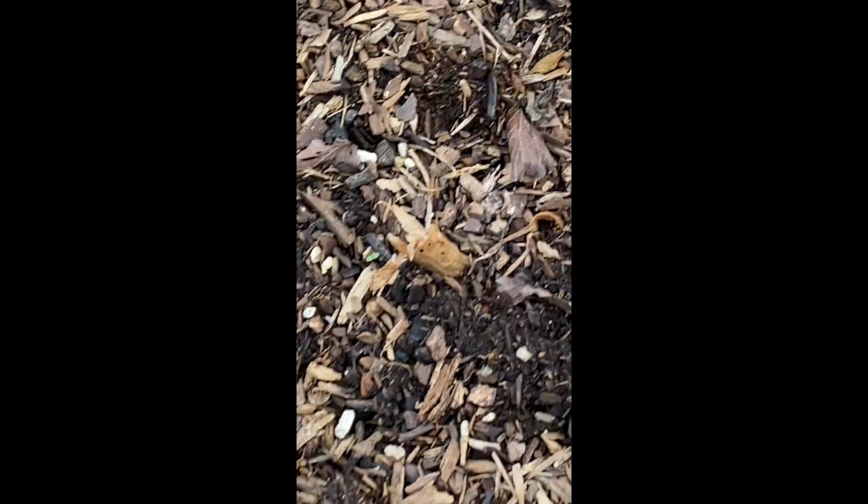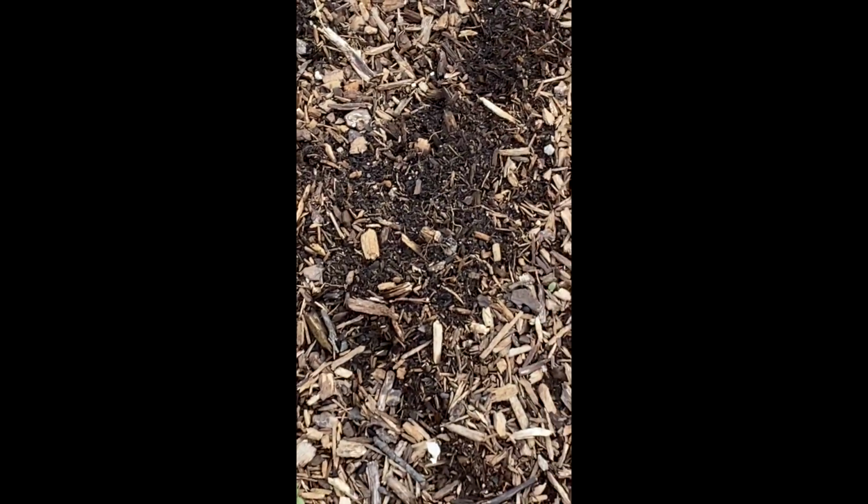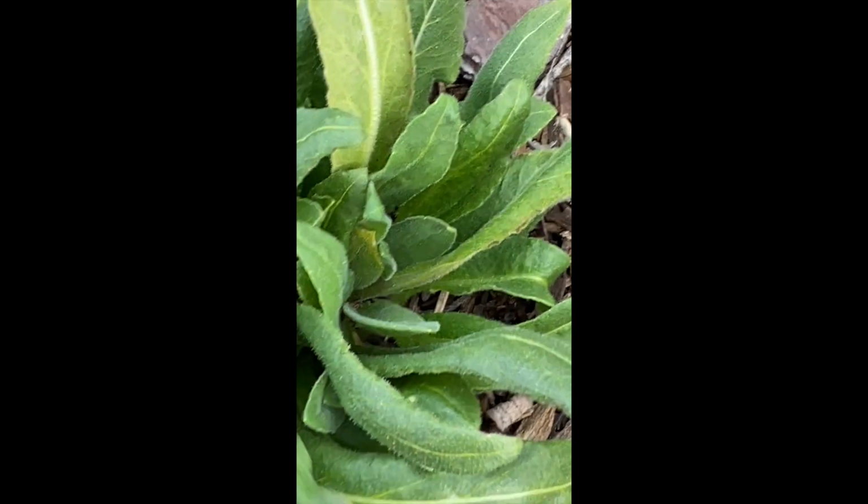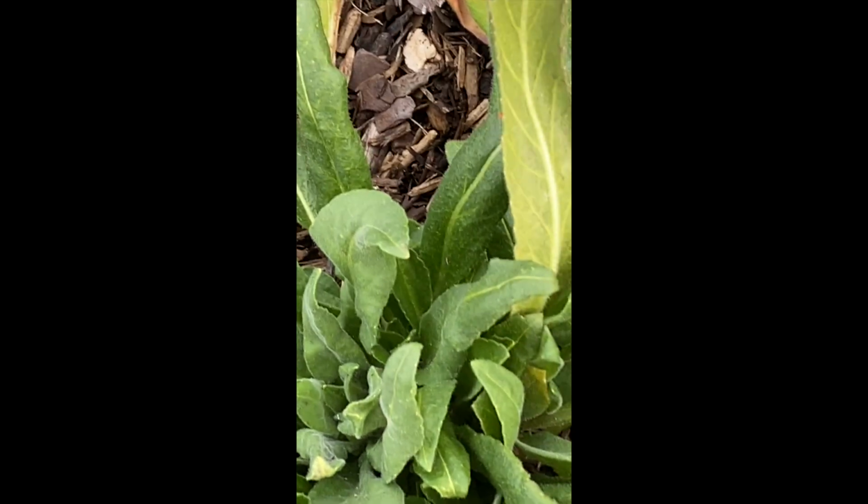This is the asparagus bed. You can see there's one old dried up thing of asparagus. I did come through here and top it up with some soil. But you can see we've got Johnny Jump Up seedlings coming up. This is Dame's Rocket that will be flowering soon.